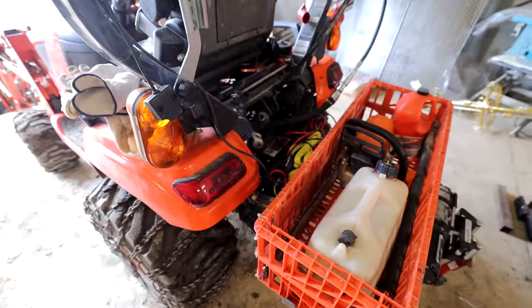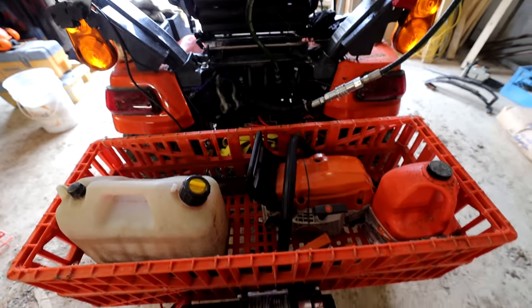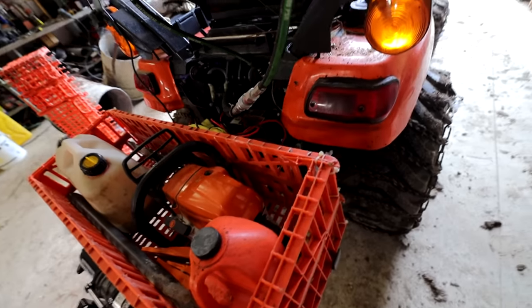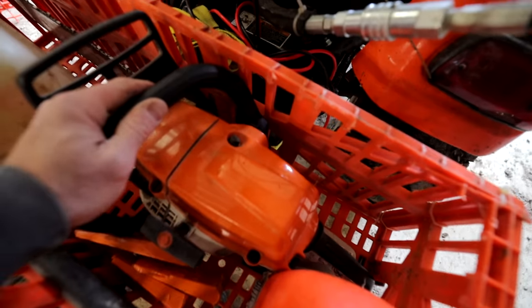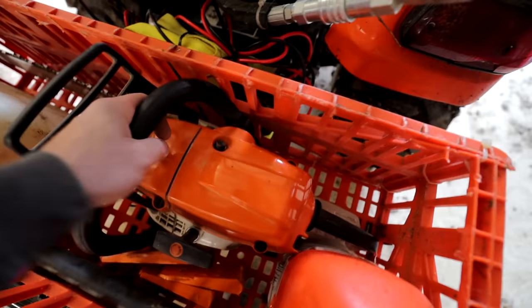There's no storage when you get a tractor. It's kind of like they just expect you to never get off and do anything. They just expect you to just push stuff around and then poof, you're done, magic. But in reality, you have to get off every once in a while to do stuff, and you generally need some tools. So that actually fits really nice in there.